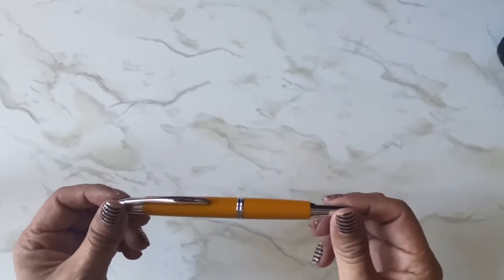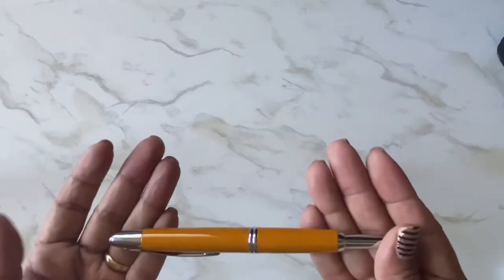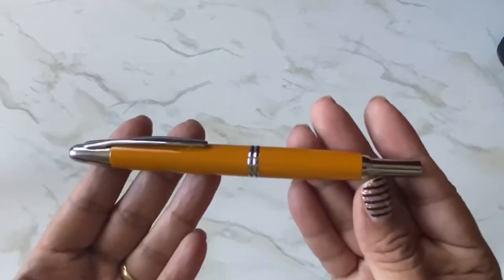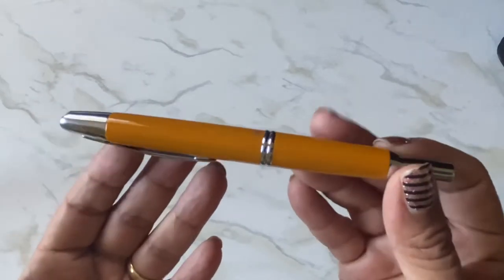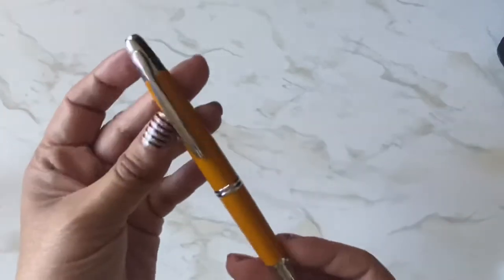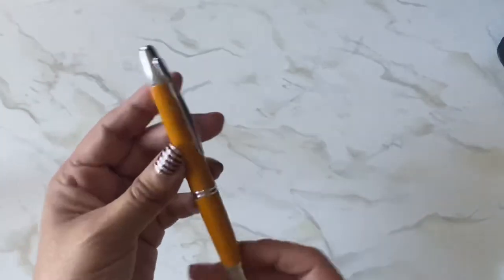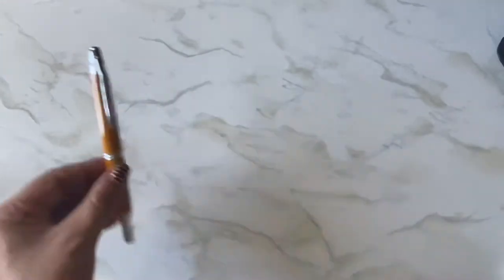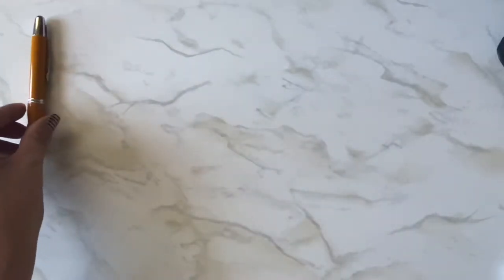Hi everyone, if my neighbors cooperate today I'm going to show you my fountain pen collection. This is the very first one I got — well, not exactly, I had a fountain pen when I was a lot younger, but I don't know why I got rid of them. Anyway, this is a Pilot Vanishing Point, I have it in the medium size nib.